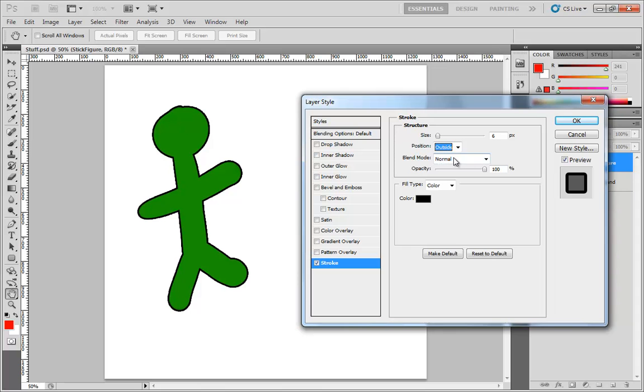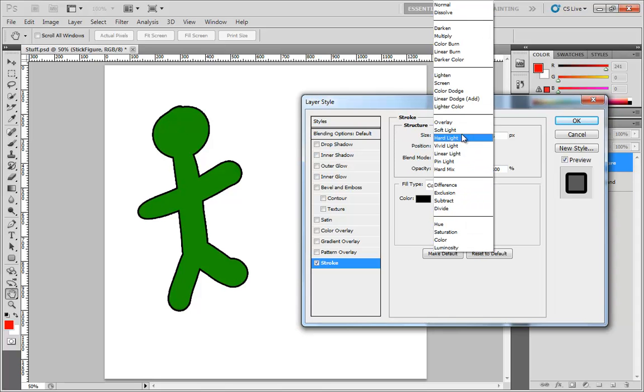Now moving down from here, you have a blend mode for the stroke, so you can set this to some other blend mode such as darken, multiply, anything you may need, but be aware of something in that this will not blend with the original pixels of the layer itself. And it can blend with anything on other layers underneath, however.